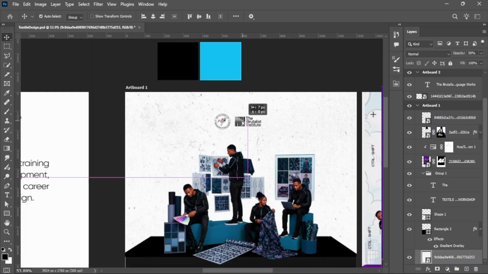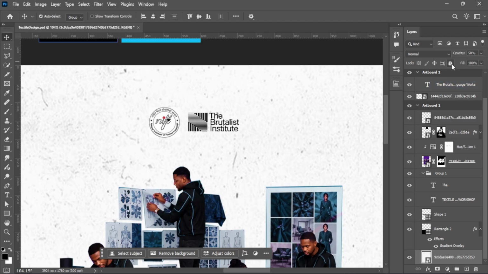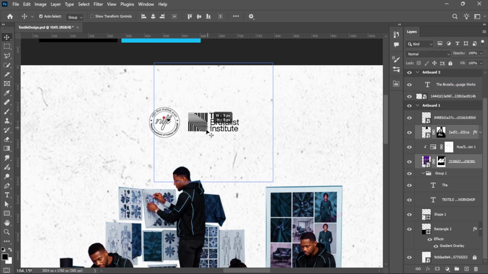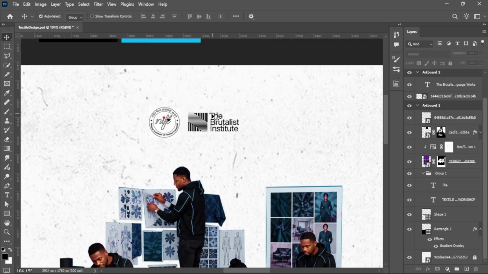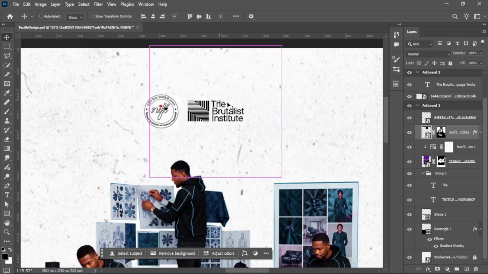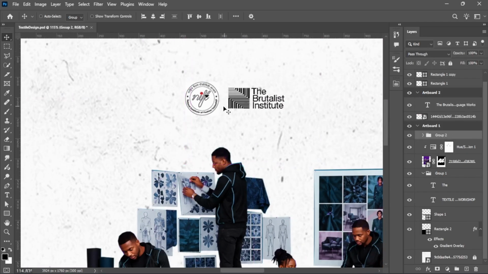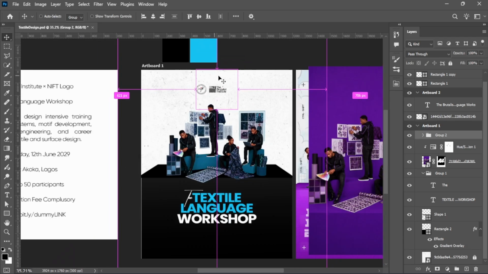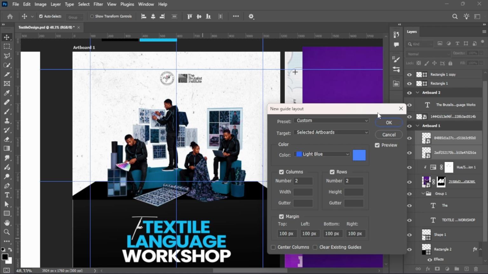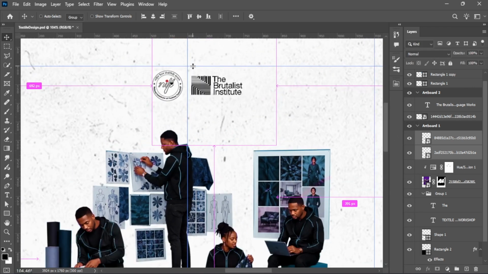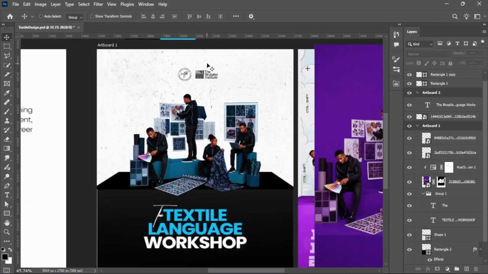Now selecting this is kind of selecting the background, which is giving us issues. I don't need this background to move at all. I can just come here and lock it. So when I make a selection, it knows I'm trying to select what's on top. Is this part of the group, the Brutalist Institutes? All right, so select this and the logo. Let's group them and put them at the center. Let's use guides, view, guides, new guide layout. All right, so we'll use this as a visual guide to see if it's in the middle or not. All right, so this works.